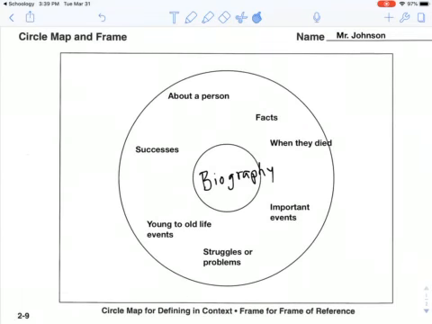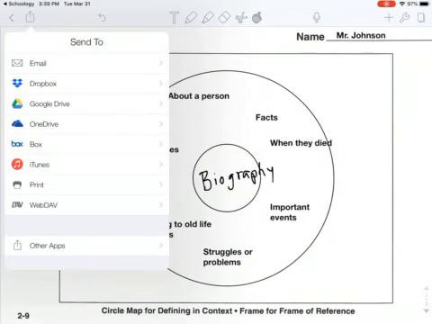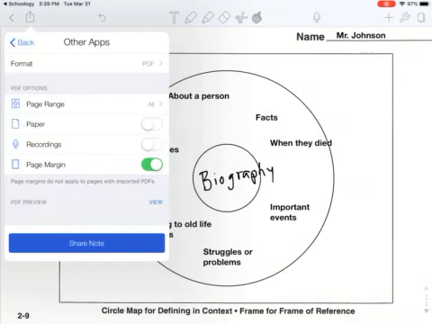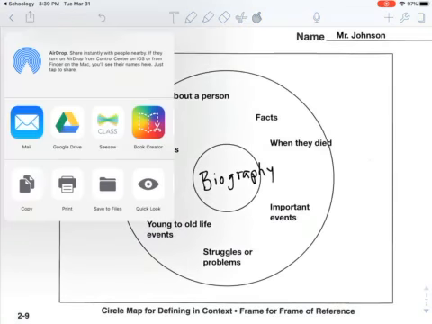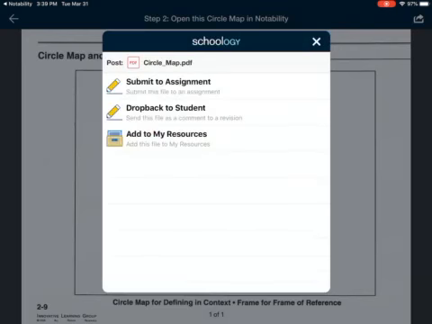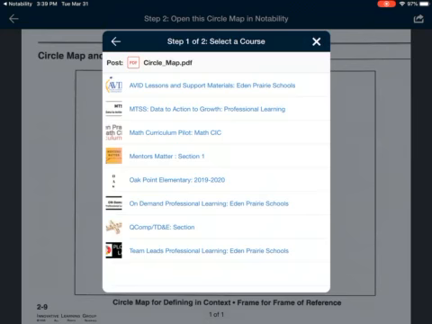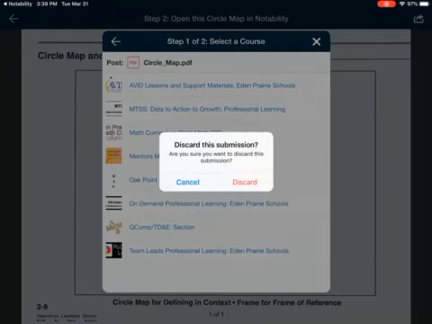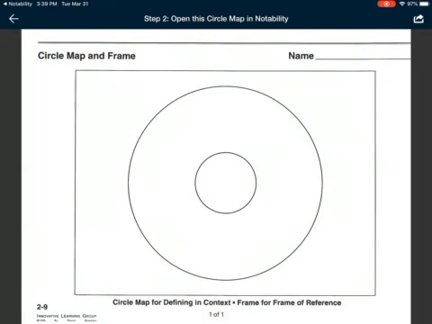Top left corner, I'm going to hit my action button, the square with an arrow. Then at the very bottom, it says other apps. Then it says the blue share note. I'm going to look for Schoology. Then I'm going to hit submit to assignment. And then I don't have it in here, but you are going to send it to Circle Map. When you're done, submit it to Schoology. Then I'll stop the video here, and then we can go to the next part.